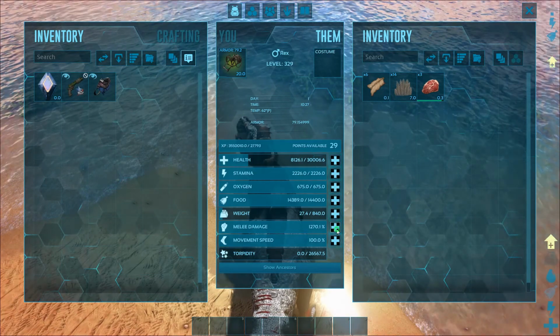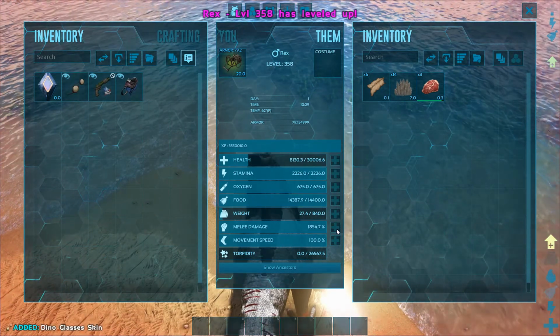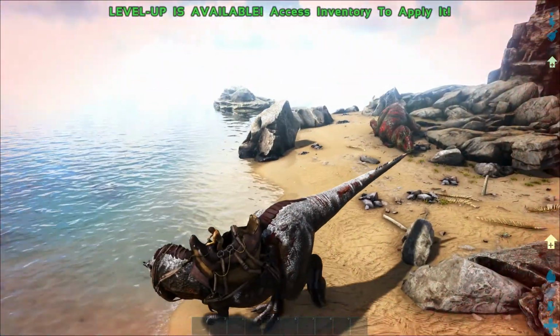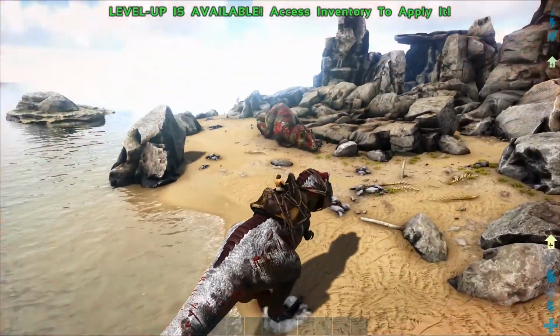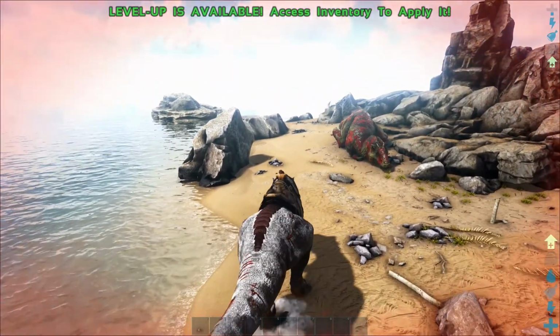I'll infinite stat him to bring him back up to full health. But with this amount of melee, can he beat a Giga? He technically needs to kill it within 80 seconds if he's going to fight this Giga. If he does not kill it within 80 seconds, this Rex is dead no matter what, because the Giga bleed is 1% of your health every second.